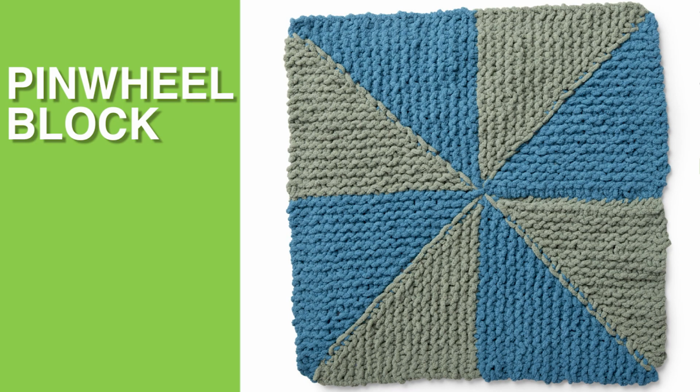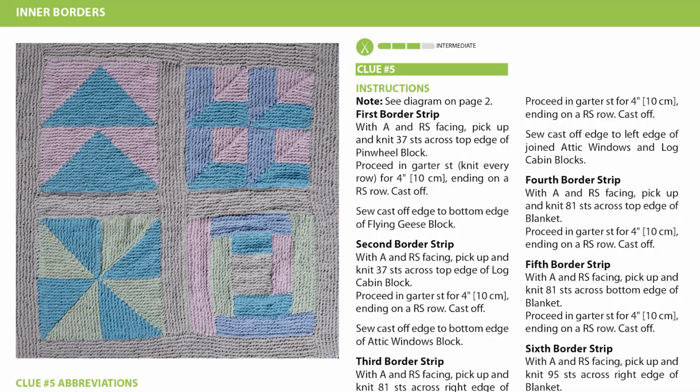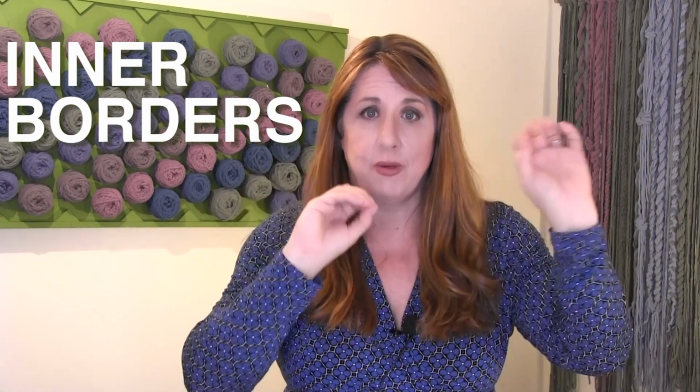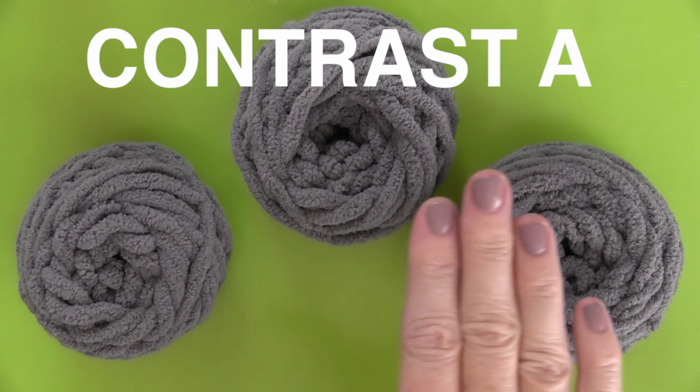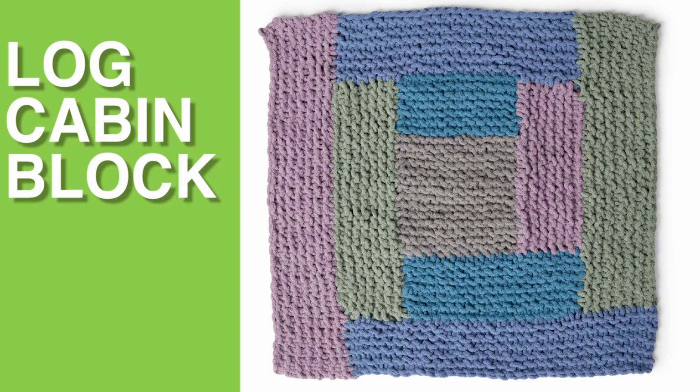That was really fun. So we're going to place them all together and we are going to do the inner borders. We are just using one yarn color today. Mine is in dark gray, and let me show you how we are going to be attaching and knitting those inner borders together. We're using just one yarn color, contrast A, and for me that will be dark gray. And the construction uses the same technique we used in week 2 for the log cabin block.